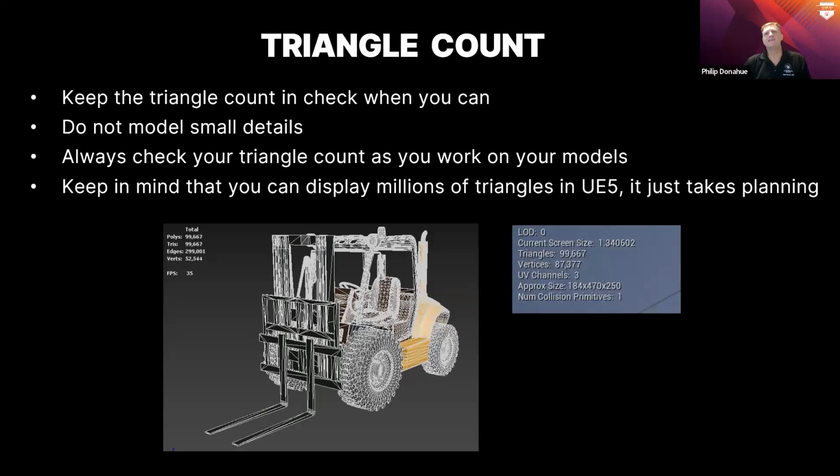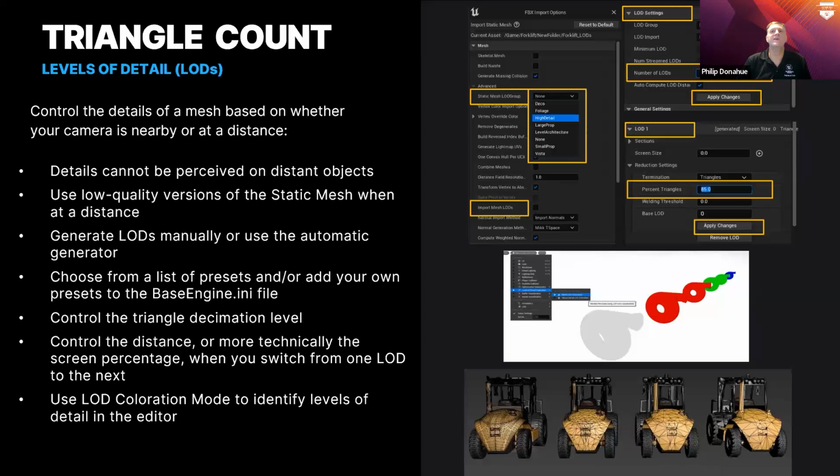And then that also gets into things called LODs, levels of detail, which we'll be talking about as well. If you have an object that is close to the camera in some shots, but further away in others, the LOD system can mitigate that for you so that as the object's further away and taking up less screen space, there'll be less detail involved. And we'll get into that in a moment. So with triangle counts, levels of detail, here's our explanation of levels of detail.